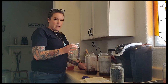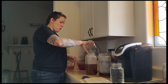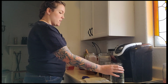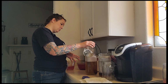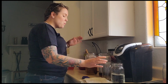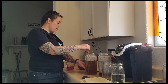So I've already filtered these. And we're just gonna add about the amount that we want. So right now, we're looking at right around 6 cups. So we'll call that 8 cups. Now, the reason that we want to stop here is because we need to cool our tea down so that we can add the kombucha.